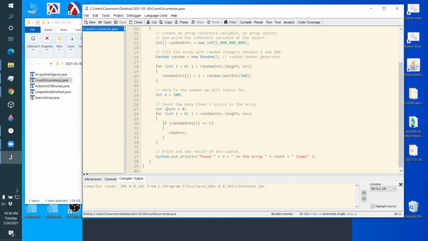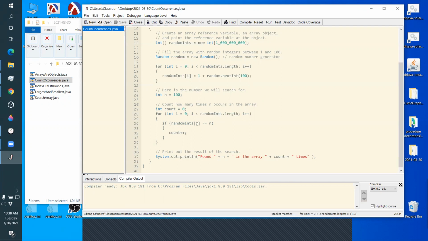And it's real simple. I create a counter that'll do the counting for me. I'm going to start at the beginning of the array and go all the way up to the end of it. So there's the way I go up to the end of it: i strictly less than the length of the array. That's using the idea from the last example. That takes me up to the last item in the array.